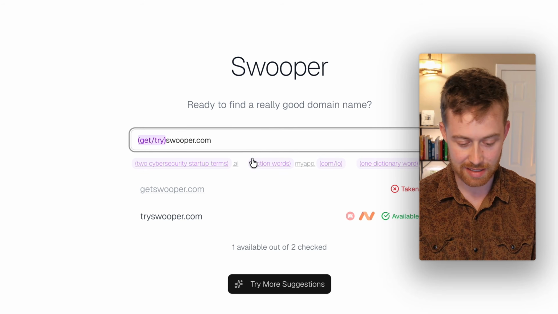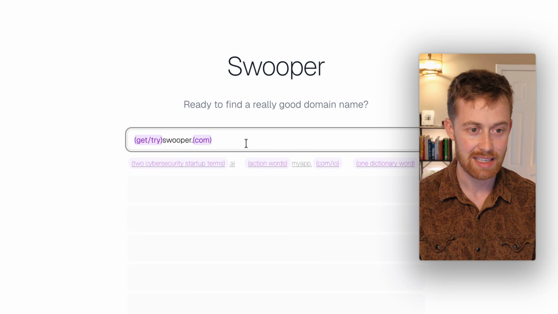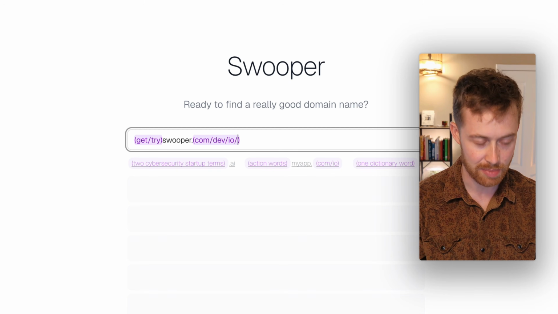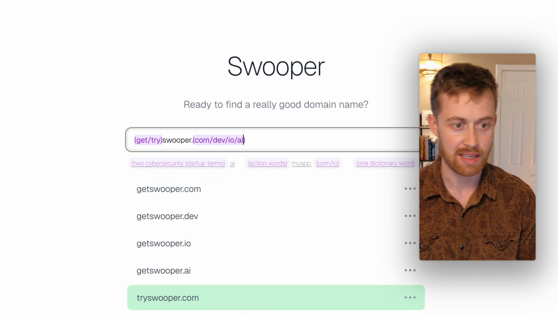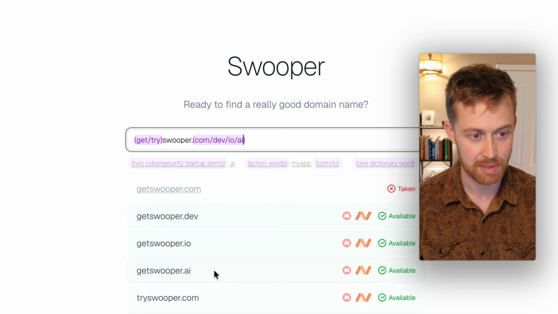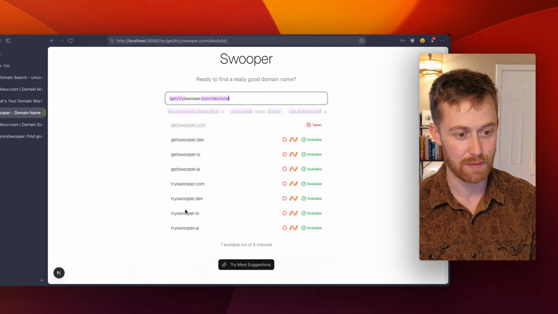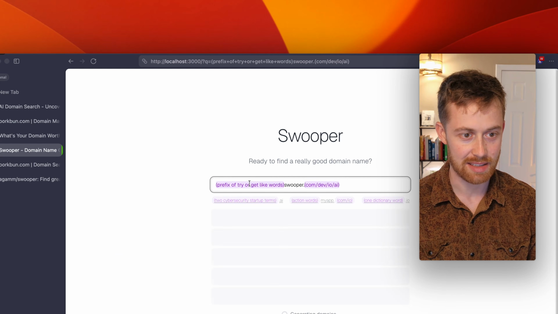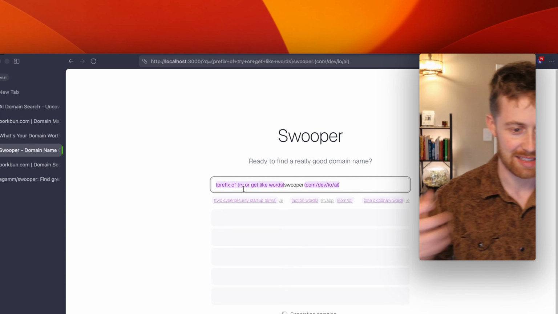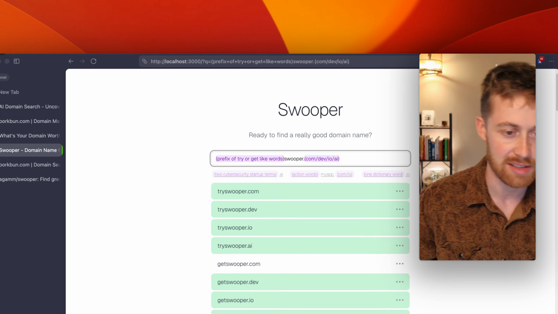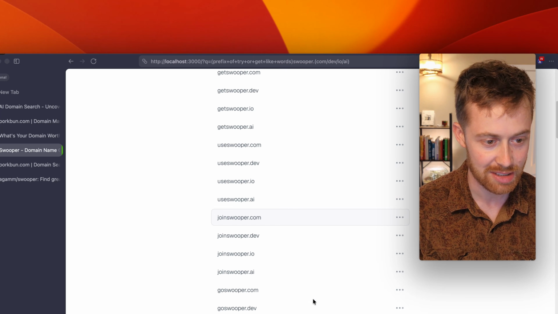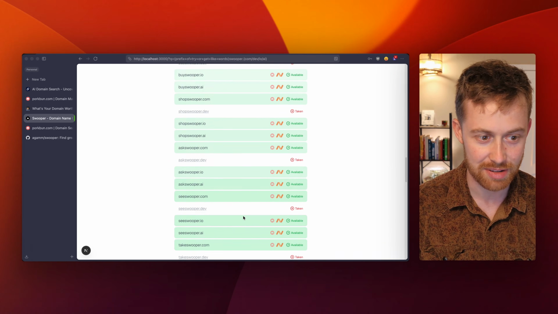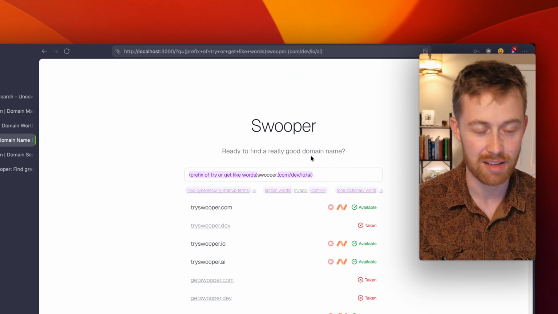Another one is the TLDs. Maybe .com is one I can't really use, but .dev might be interesting, .io might be interesting, .ai might be interesting. I can give it with a slash, it tries all these permutations, and we can see that it found a few of those. We need to give it an LLM prefix. This is going to be sent to the LLM, and it's going to generate a few keywords and create permutations for that. The try is only going to work when you have a lot more permutations, so it's still loading all of these. You see it's finding a decent amount of domains, and it's sending all of this to an LLM.